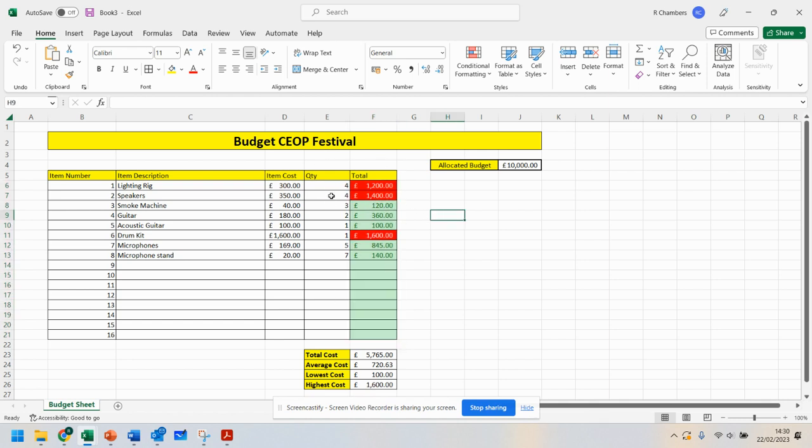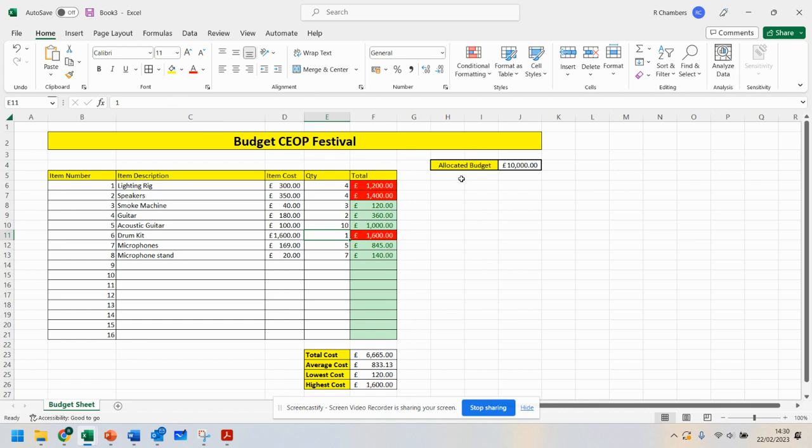That now means that, say for example, I move that up to 10, it's okay, but when I change it to 11, it changes the color of it, all right? And those are really useful skills to have if you're going into any industry. So that's how you can do conditional formatting.